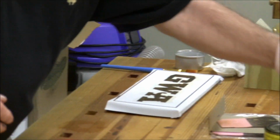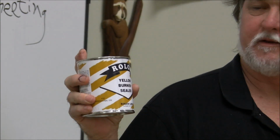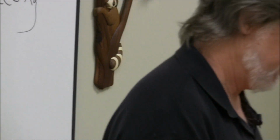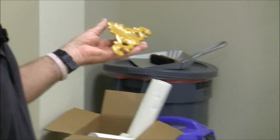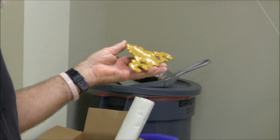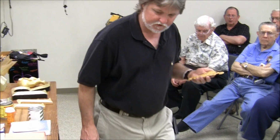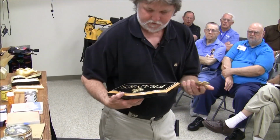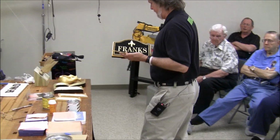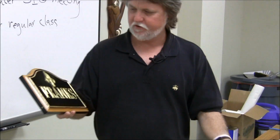A couple other things. This is a yellow varnish sealer. A lot of the furniture people are using this, and what this does is give you a yellow background. It seals up the wood real well. One thing, Joe Chislowski, one of the finest carvers I've ever met, did this piece right here for me. He's up in Connecticut, and he does some beautiful work. I think this is sugar pine that he carved on this.